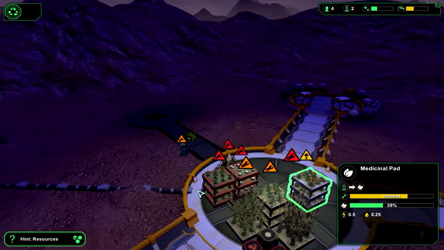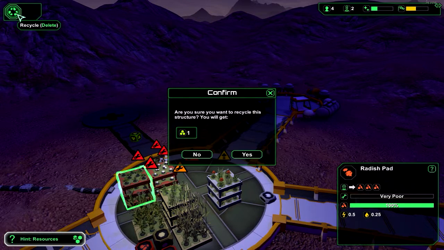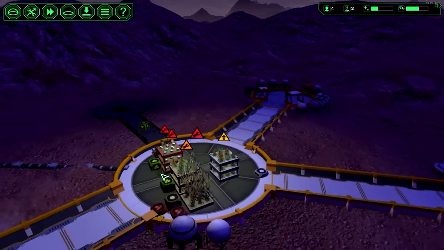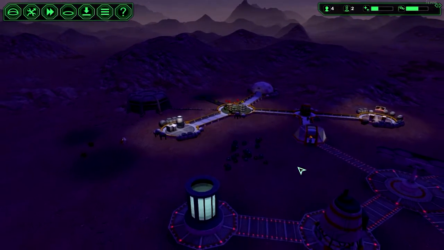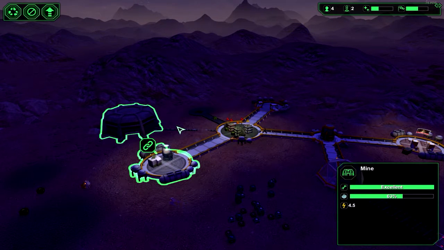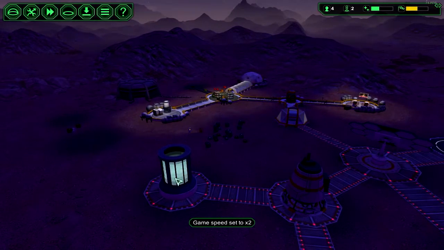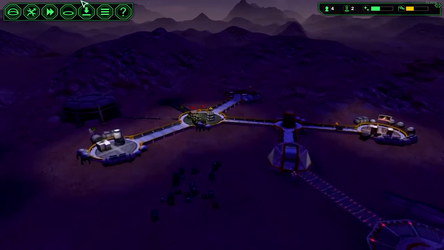Let's actually recycle some of these right now because it's just a little bit for them to take care of, and it'll give me a little bit more resources. He's in there mining again, so there we go. Let's speed up time, guys, here. Battery's doing okay. I mean, it's only this small facility.